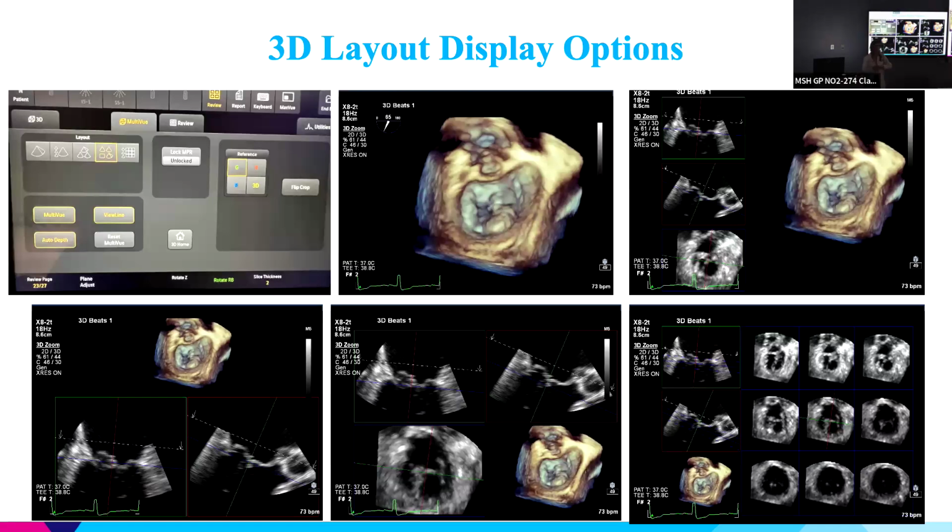This one's really helpful for MAC. I think it's underutilized. If there's a lot of MAC, especially since you're trying to figure out the multi-level extent of mitral annular calcification, use the grid screen, because by default it will show you multiple levels and you don't have to do anything. It's cropping through the valve for you. I know that it's hard to see, but there are multiple dotted lines going through the valve, three in particular, and they correlate with these planes. So you can move this up and down to make sure that you're cropping through the valve, and you get nine images through the valve without even doing anything. So this is changing your display, and again, that's pretty helpful for MAC.